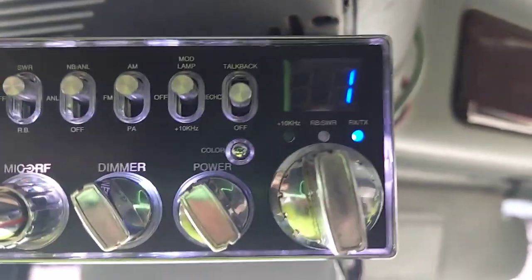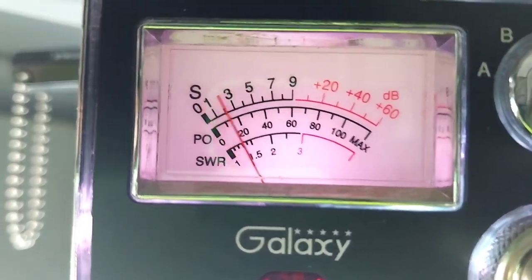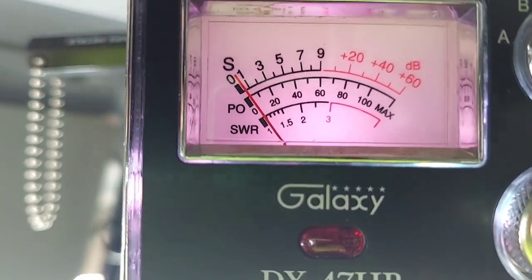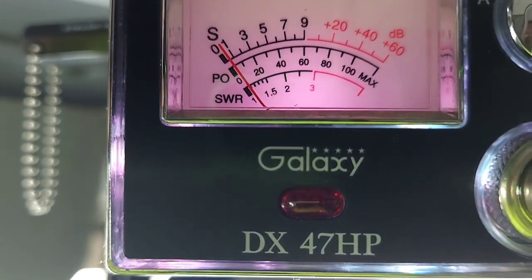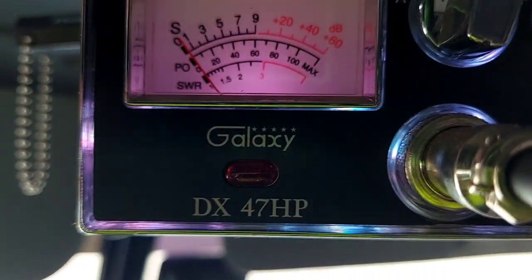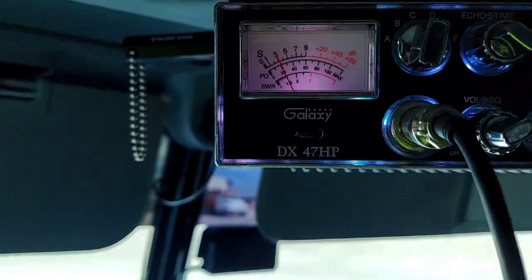All right, back again. We're on channel 1. SWR switch is flipped. Channel 1 is still way down there in the basement. Golly, that's awesome. Channel 40. Oh, yeah. Channel 40 could come down just another hair, maybe. Let's check channel 1 again. Oh, yeah. Channel 1 ain't moving at all. Channel 40. Oh, yeah. We're really close. Really close.